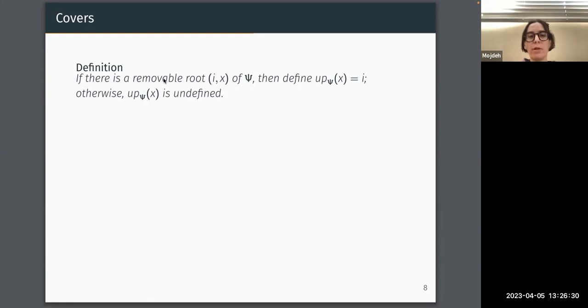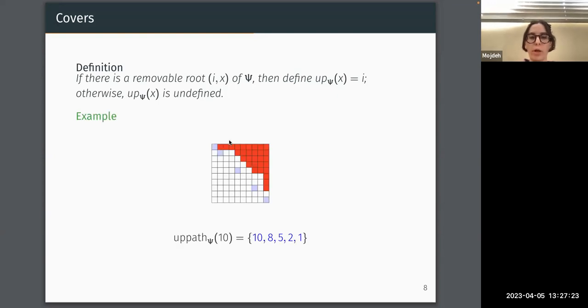The first bit of it is that I'll define a removable root of a root ideal as a root that, if we got rid of it, we would still have a root ideal. Remember, root ideals come from Dyck paths. If we get rid of one of the boxes, if that box is along the outer edge, maybe we can still have something that comes from a Dyck path, but there are a lot of roots where if we deleted them, we wouldn't. I'll show you an example in a moment. So there's something called a removable root of Psi, and it might have multiple. And then I'm going to define up_i Psi as the root ideal obtained if we can remove the root α_i.